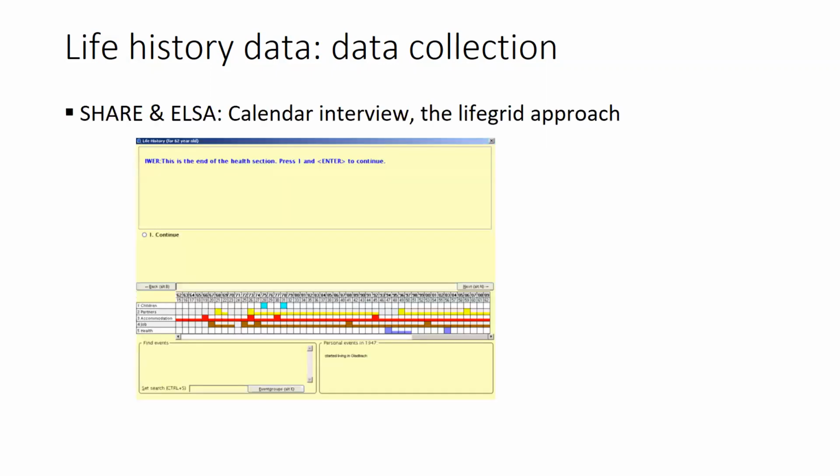And to help people, SHARE and ELSA used a calendar, a life grid approach to life histories. Here you can see a screenshot of this survey method, and they fill this life calendar in throughout the interview.